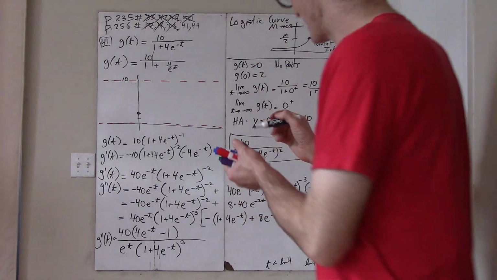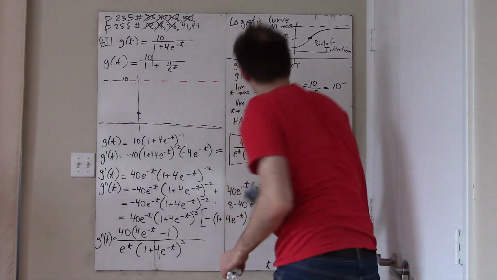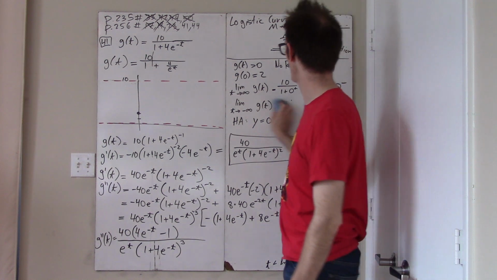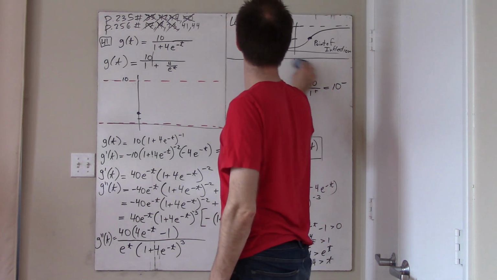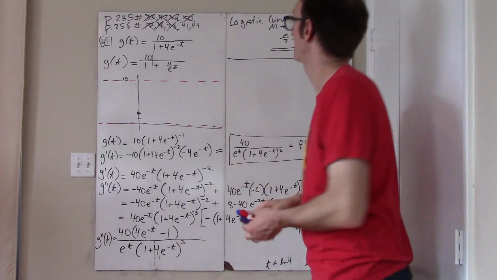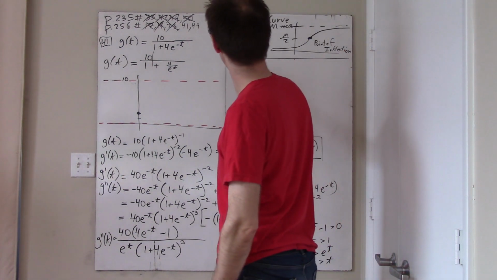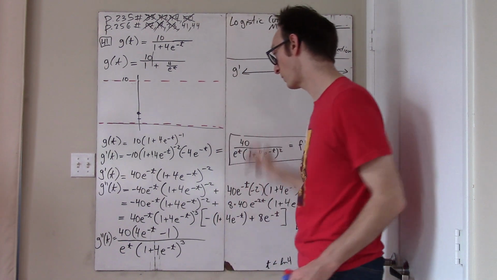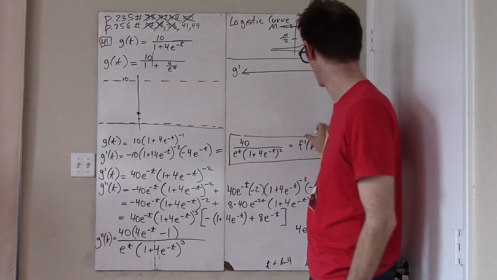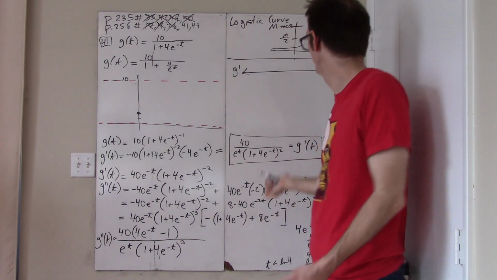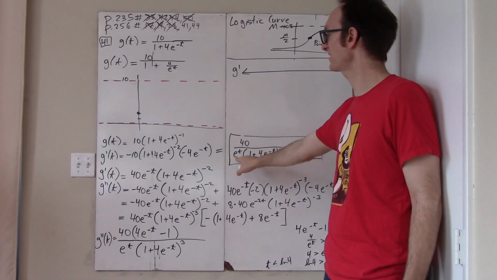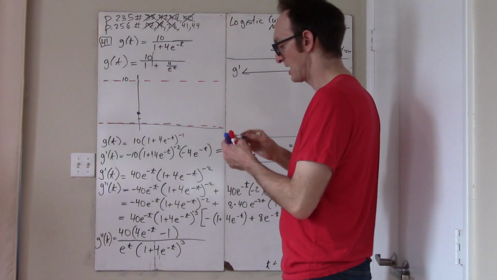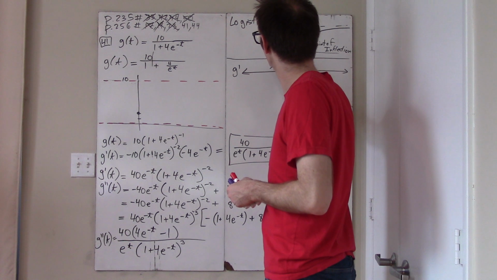Alright, and I need some more space, so I'll erase this work over here where I determined the end behavior and the horizontal asymptotes and stuff. And I'll now make my sign charts, for G prime and for G double prime. And what is the sign chart for G prime? I called it F over here, I meant G, of course. Well, pretty boring. Numerator always positive, e to the t is always positive, this stuff's always positive, so this is just positive always, which tells me that this function is always increasing.